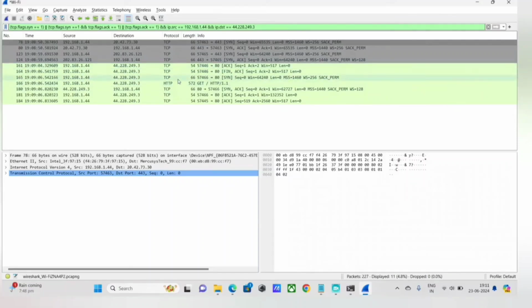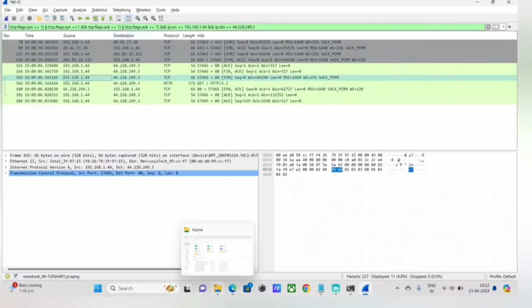All these are coming in the form of TCP communications. As you can see, it quickly highlights all the communications happening between the source and the destination which we have defined, and it's particularly targeting the three-way handshake here. If you see that line mark, you see this marking over here in a bracket on the left corner.